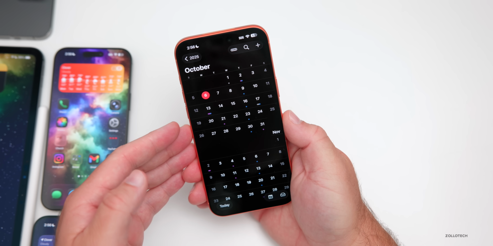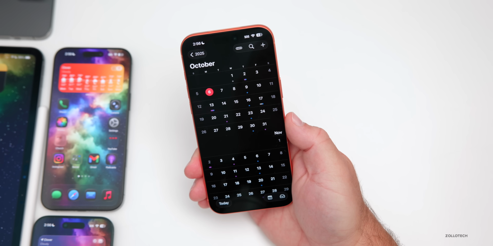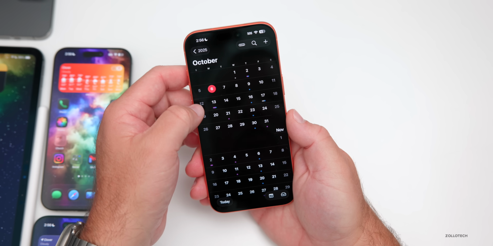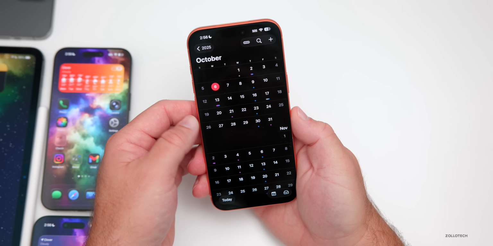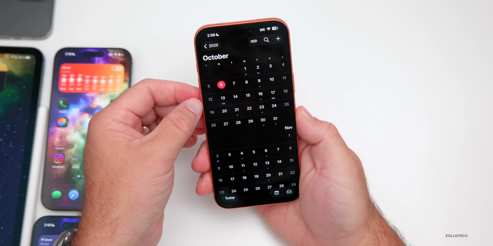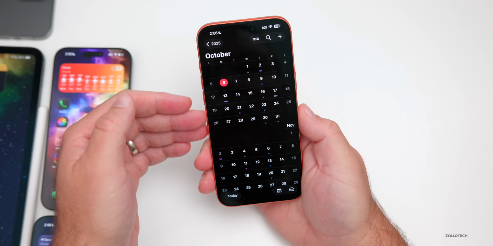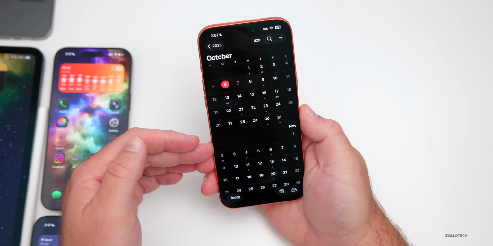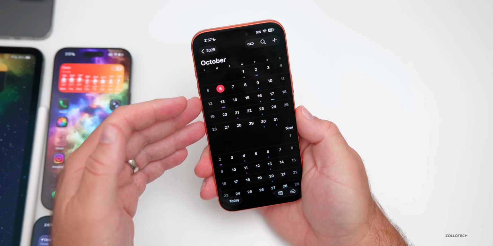Now, as far as iOS 26, we could see an iOS 26.0.2 release. We don't really know, but if there's something pressing enough or security updates or more, they could fix bugs in between that and 26.1. And as far as iOS 26.1 beta 3, we could expect that as soon as next week or the week after. We don't know if we're on a weekly cycle yet, as it's been a little different this year. But if we see it next Monday, then I would expect maybe a beta 4 and then maybe an RC with a public release around maybe November 3rd. We don't have an exact date, but that seems about likely. So we'll have to wait and see what they do with the betas.